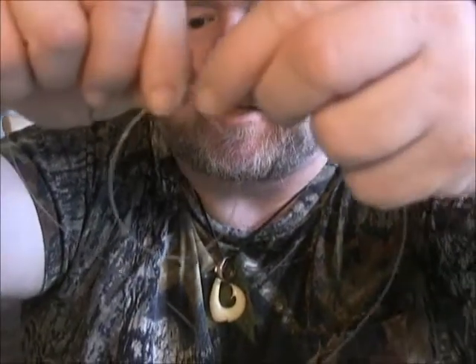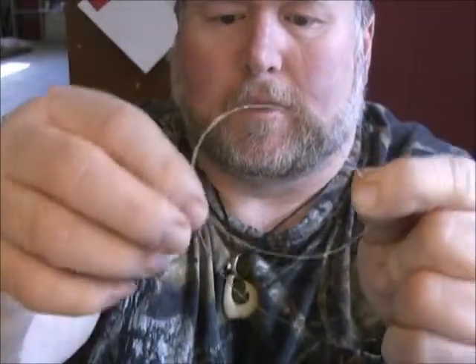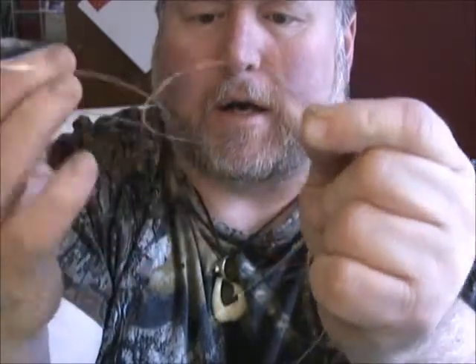You're going to twist and turn a loop and you'll have your swivel dangling from the bottom. You want your swivel to dangle down in the loop. Now take one of the other ends and come through six times: one, two, three, four, five, six. Now you can see our swivel's still down there in the middle, and we've got six loops and two tag ends.